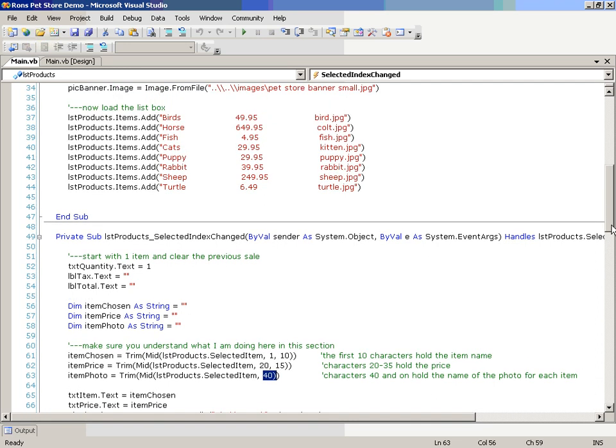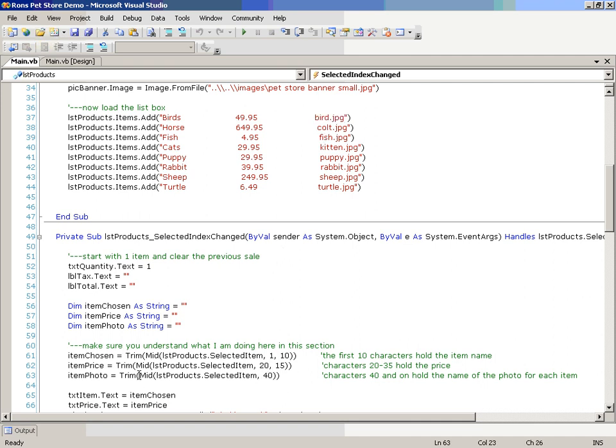So you can see up here. Alright? So these first 10 characters that it comes over and gets is going to take the item. It's going to come over to column 20, wherever that is, go about 15 spaces. Okay, see, it leaves me a little bit of room, so I don't have to worry about getting these all lined up just perfectly, because we're going to trim off all the blanks anyway. Then we come over to column 40, which is over here somewhere, and go all the way to the end and pick up the name of the photograph that we're going to put in the picture box.